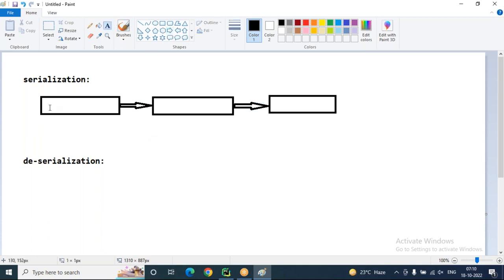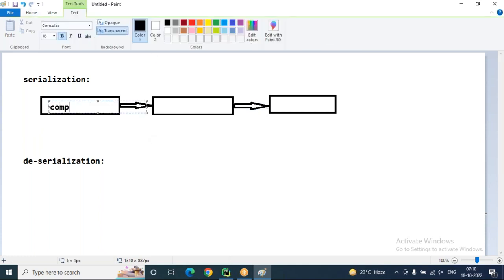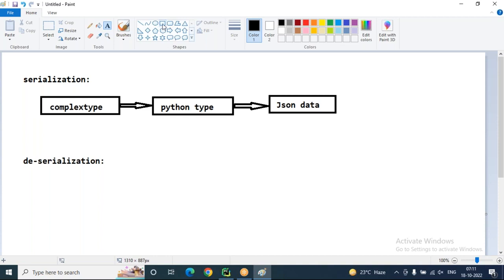Whatever we did up to now, we did this only: we converted complex type to Python type, and Python type converted into JSON type, that is JSON data. This is serialization.